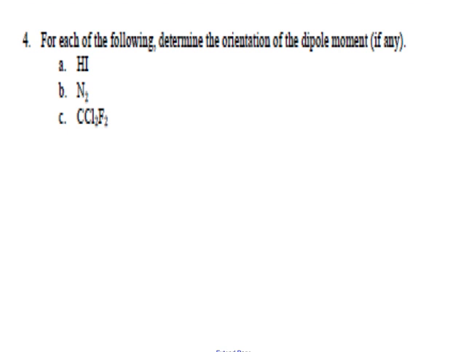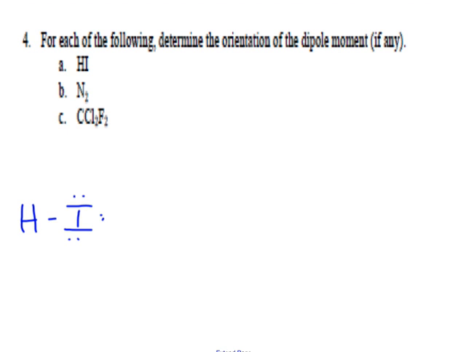So for each of the following, determine the orientation of the dipole moment. I want you to tell me if there's a dipole moment in the whole molecule, meaning if it's polar or nonpolar. And then we'll talk about the bonds as well. HI, when you're dealing with something like this, which is just a teeny little one bond thing, bond polarity and molecule polarity will be the same because there's only a line, two things attached.